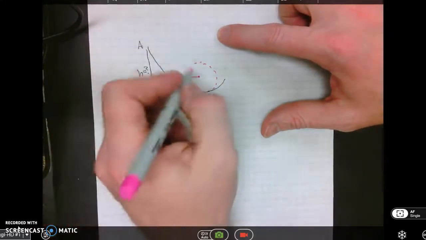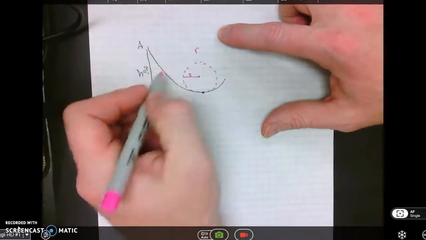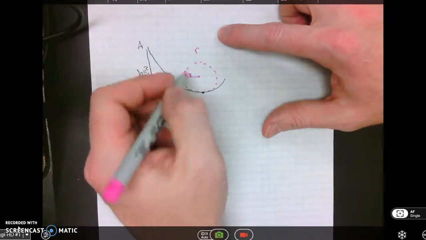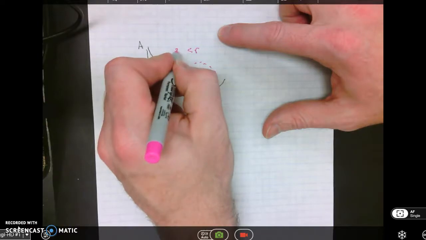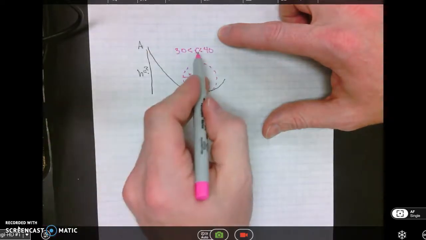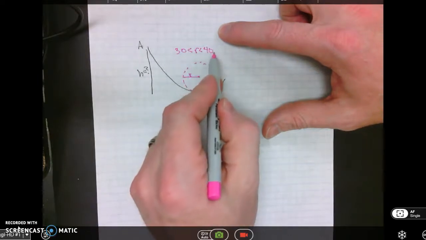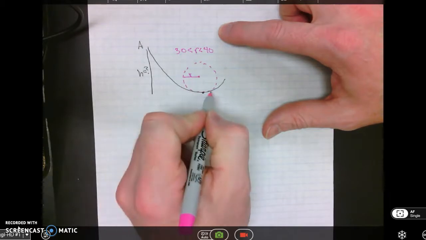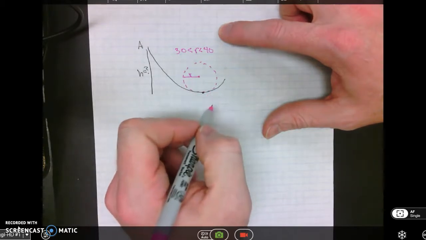Because if that radius is too big, it'd be almost like going straight. If it's too tight, it'd be really a violent turn. So that number needs to be picked by you and be between 30 and 40. So pick a number between 30 and 40 meters. If you go towards the big side, 38, 39, 40, that means you can go a lot faster. And as you know, everybody wants to go faster.